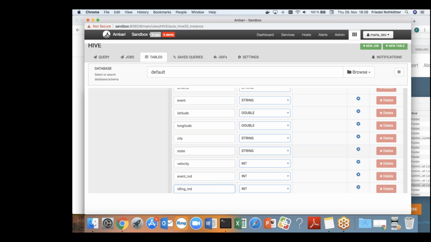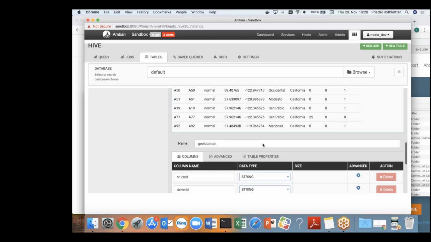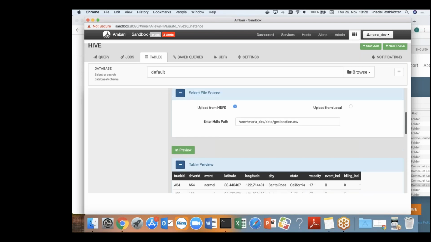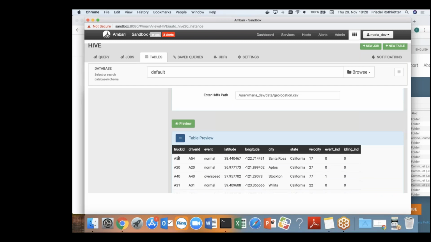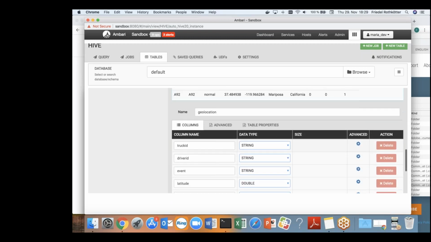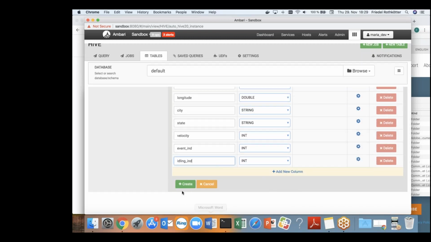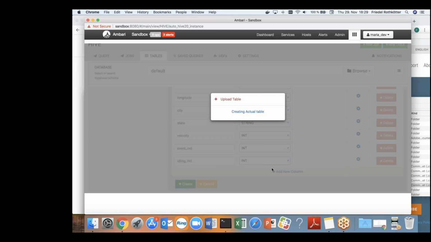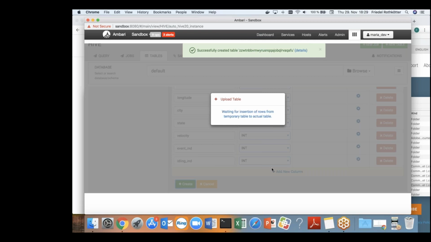Preview. Okay, you see how fast this goes. Here you see again the geolocations of the truck and where it was, the latitude, longitude, and the city it belongs to. And again, the different types and so on. So now we're loading, and behind the scenes it pulls from the HDFS system down to the database. It's transferred and created in a new format, which is optimized for query.